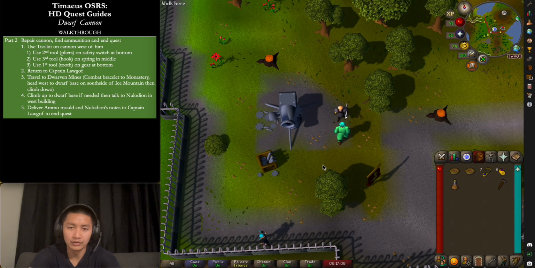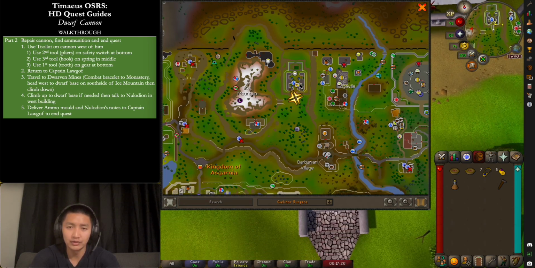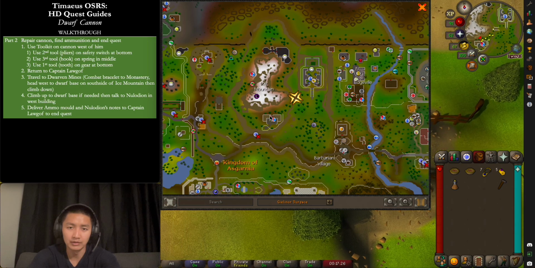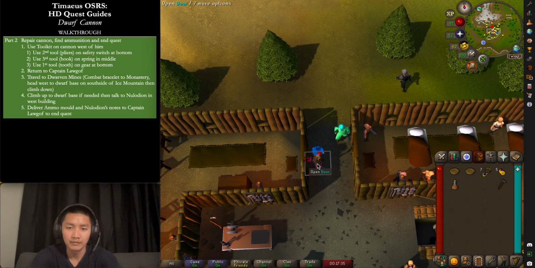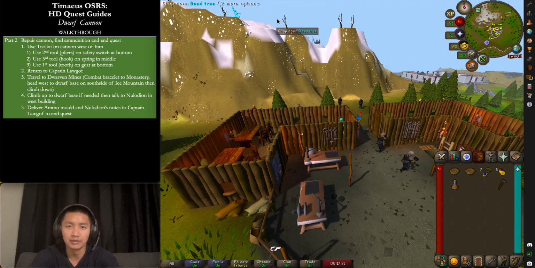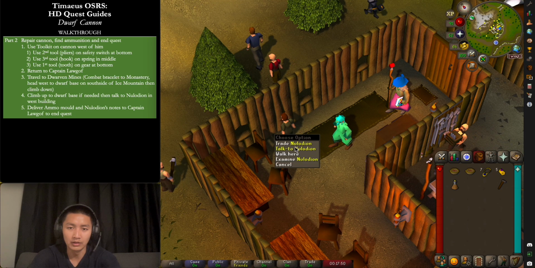So like he said, we have to go to Ice Mountain. You can use your combat bracelet to travel to the Edgewood Monastery. Then just head a bit southwest, and that's where it is. You can also use a teleport or whatever have you, but this is where we have to be. So just keep that in mind. Once you're here, it looks like this. There's Falador, the monastery, Ice Mountain. Head into this west building. We're going to talk to Nulodian. Talk to him, not trade him.